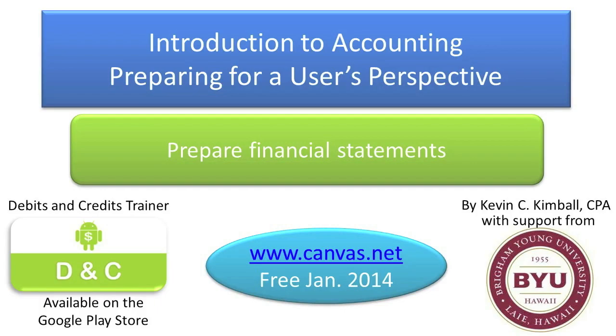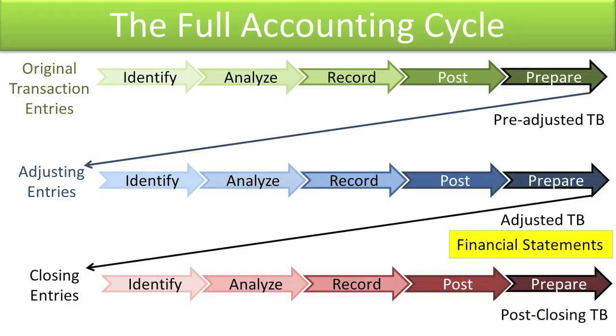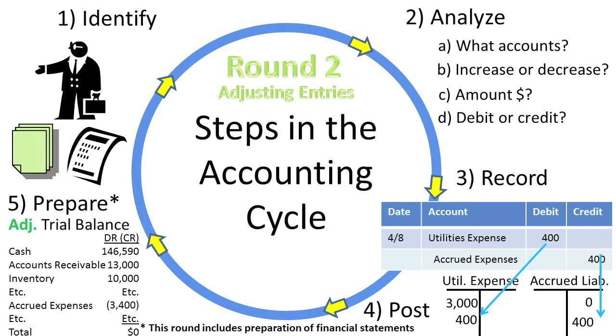Prepare financial statements. I bet you thought we'd never get here, but we are ready now to prepare the financial statements using the adjusted trial balance we just completed in the prior video. We went through these 5 steps with the original accounting transactions, then we went through them again with the adjusting entries, and we've just barely finished preparing the adjusted trial balance and are ready to prepare the financial statements.